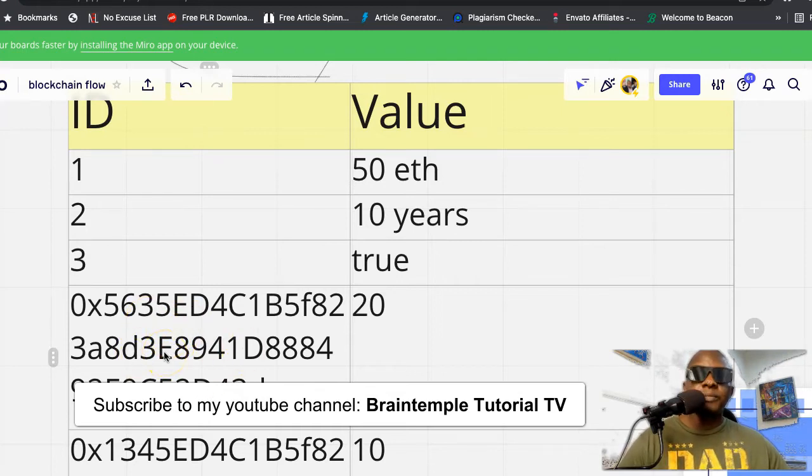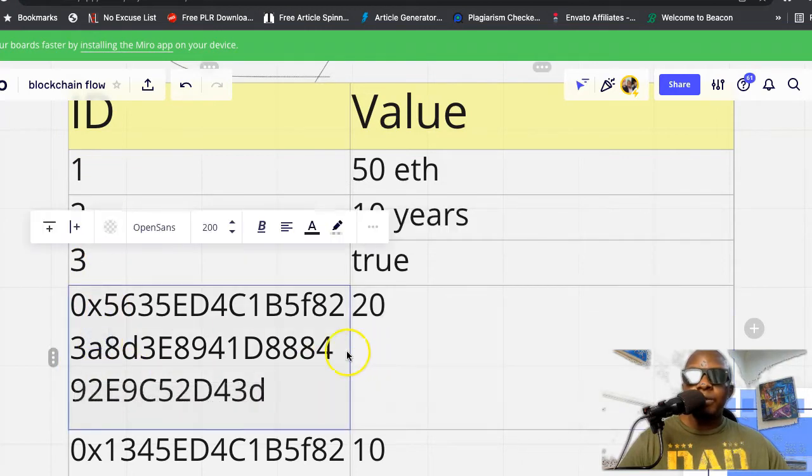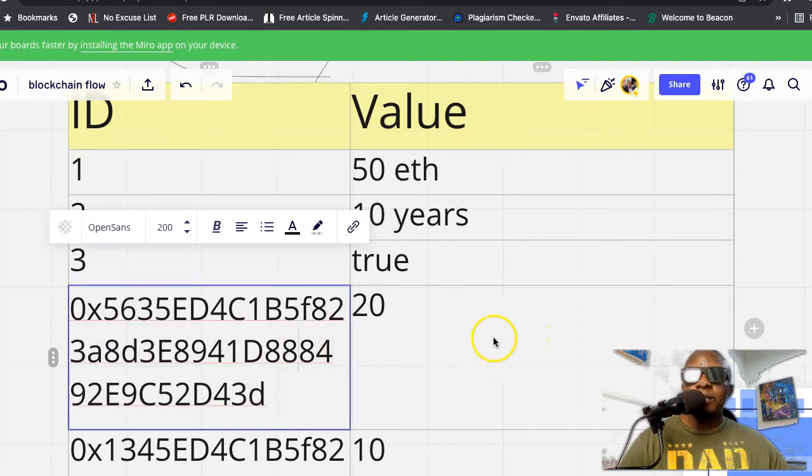Now, if we're trying to save information in the database, we have to save it alongside an address. So instead of the regular IDs you would see in a regular database, it will be address, value. The address is the key, and then there's a value.